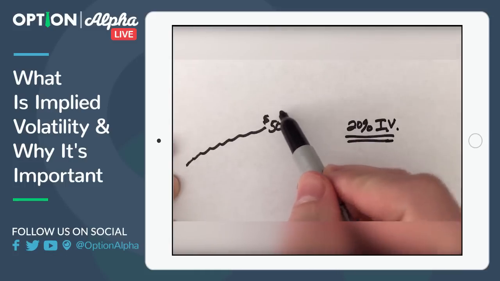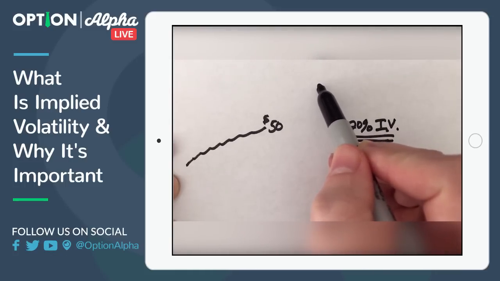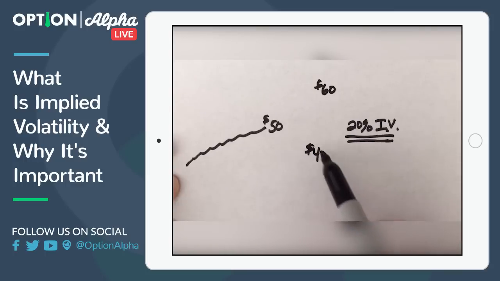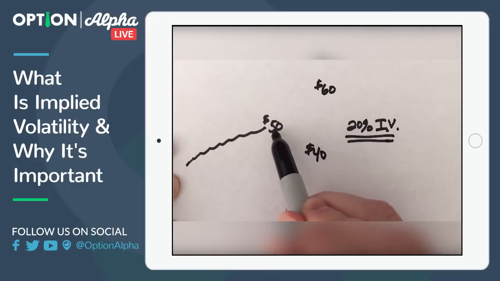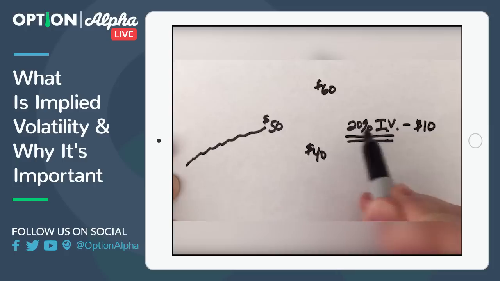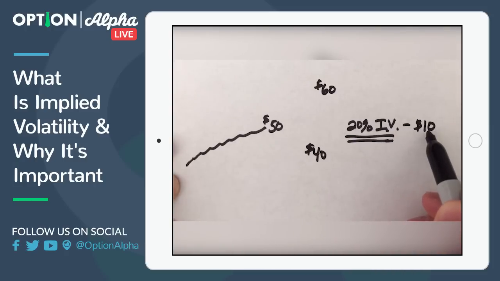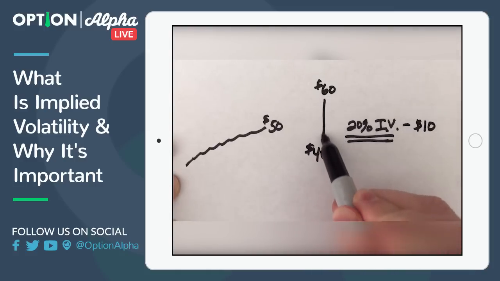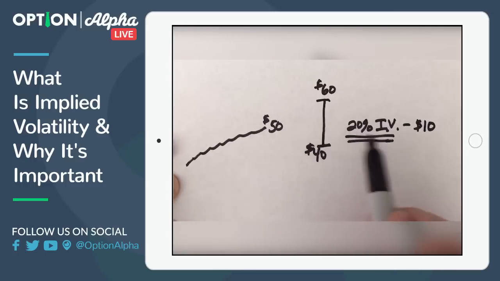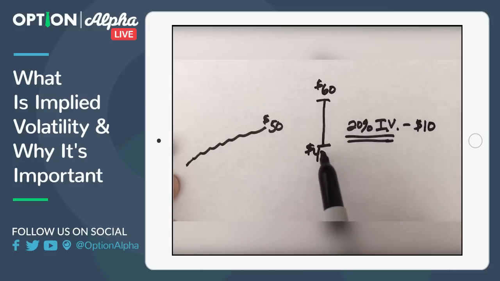And basically what we would do is we would say, okay, the expected range moving forward based on implied volatility of 20% is basically between $60 on the high end and $40 on the low end. Now, how do we get this? 20% of $50 is 10 bucks, okay? So now you have how you calculate. You just took 20% of $50, which is $10, and then I add or subtract $10 from the stock price. So my expected range in where the stock might trade for whatever the time period is that we're looking at, daily, weekly, monthly, yearly, whatever the case is, that expected range is roughly between 60 and 40, right?